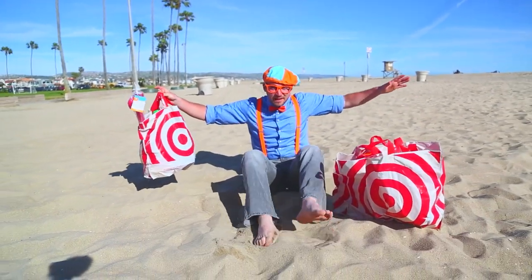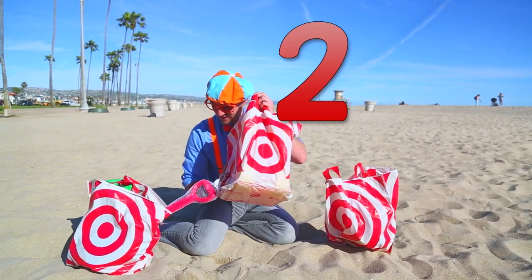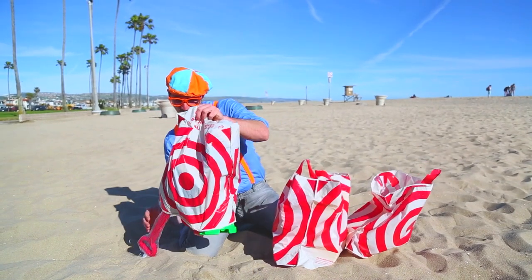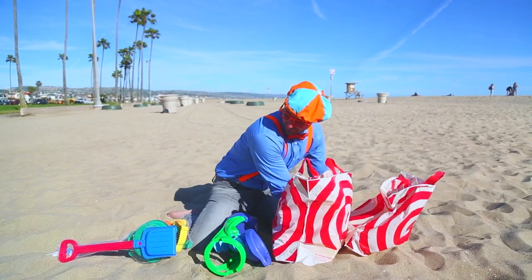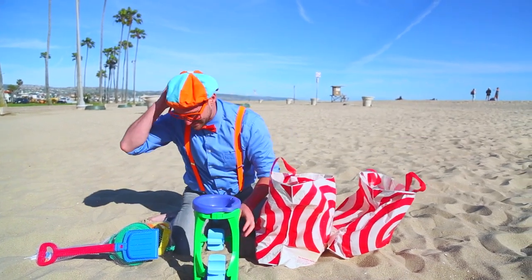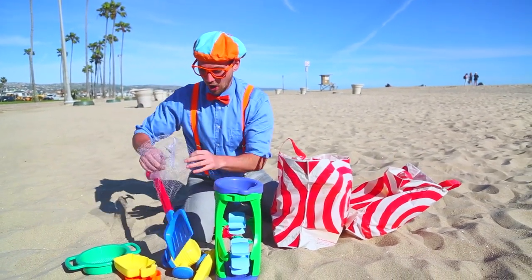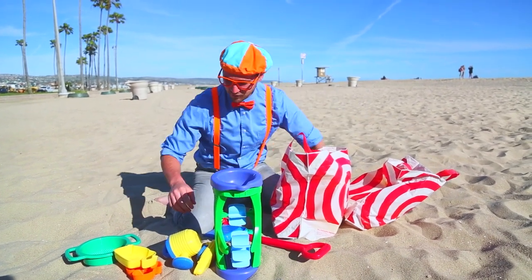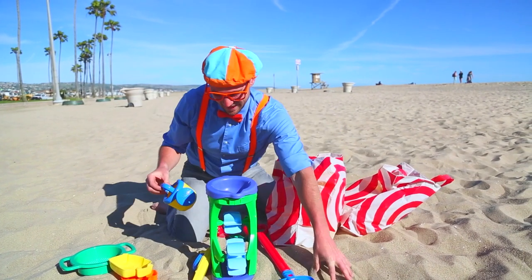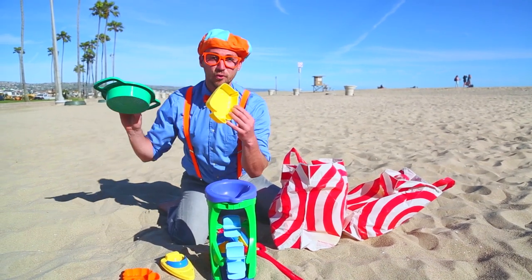Like I said, feels so good on my feet. Okay, I have one bag, two bags, and three bags. Okay, let's see what we have in here. Okay, the first bag has a green and blue toy. We'll play with that in just a little bit. And then, whoa! This has so many other toys in it, like the shovel, and that toy. Ooh, a little boat. And some other cool looking toys.